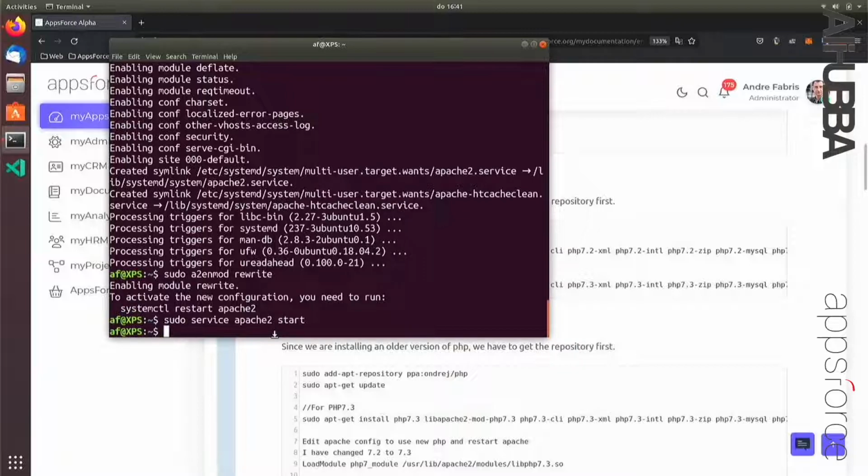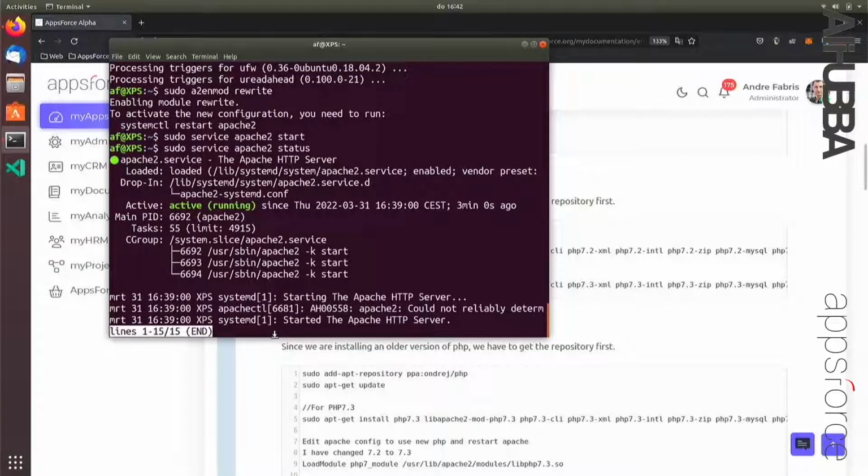So this is the difference between these types of software. If you install Apache on Windows, you don't have this service thing. You have to start it manually every single time. So now it's on. But let me check the status of this service, okay?